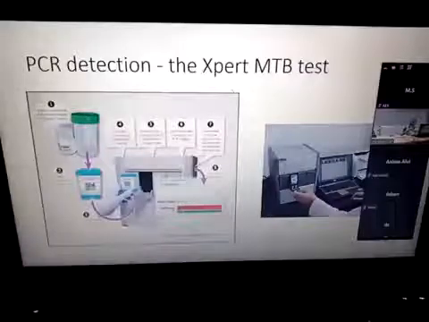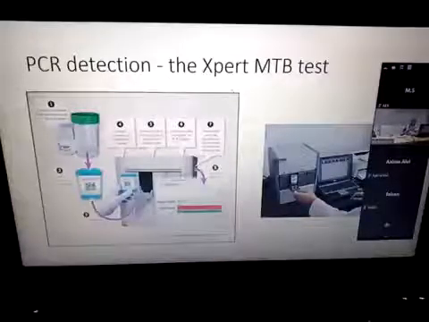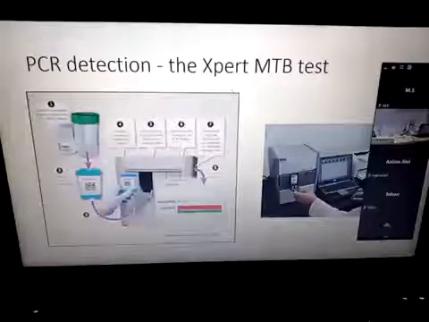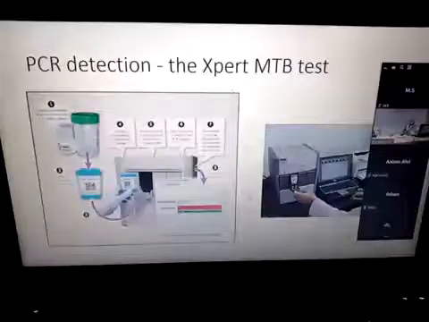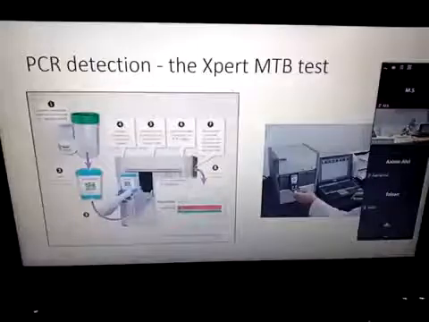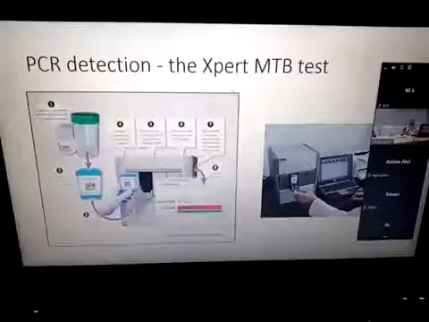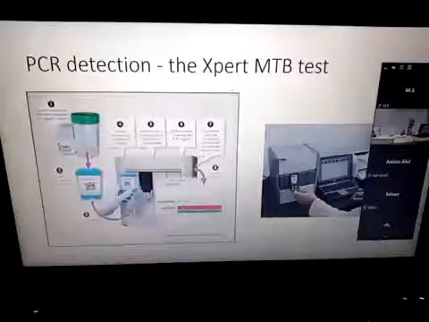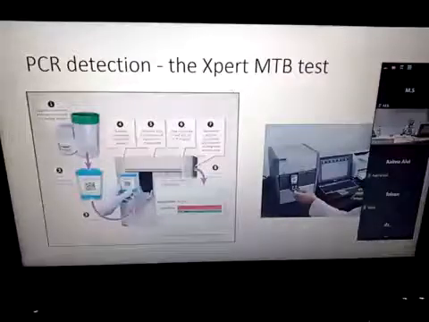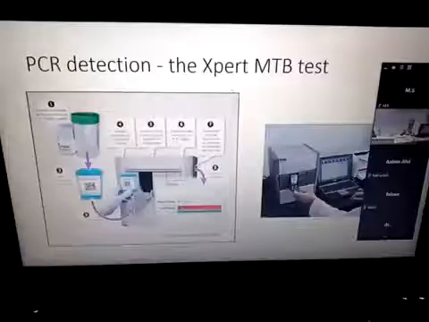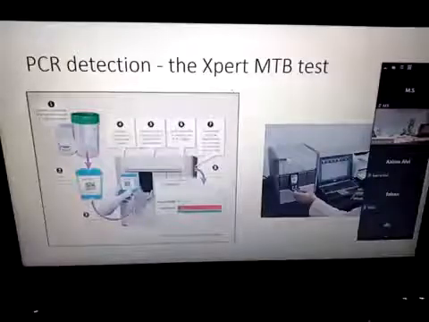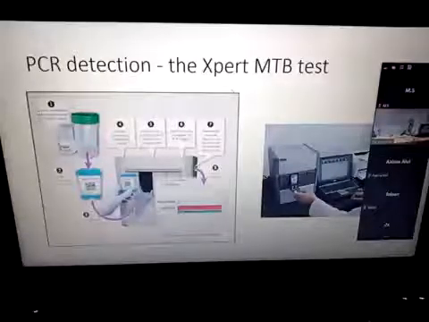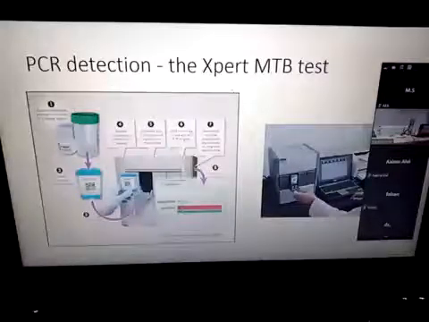So this is what, and an even more sensitive one has also come, and that is called Expert Ultra, which can detect up to 16 bacilli per ml, and it is almost as sensitive as culture methods. Okay. So the best thing about Expert is it not only tells you whether TB bacilli or Mycobacterium tuberculosis is present in the sample, but it also tells you whether it is susceptible to rifampicin or not. Rifampicin susceptibility is very important because rifampicin resistance is a marker for multi-drug resistance, which is isoniazid and rifampicin resistance in TB.